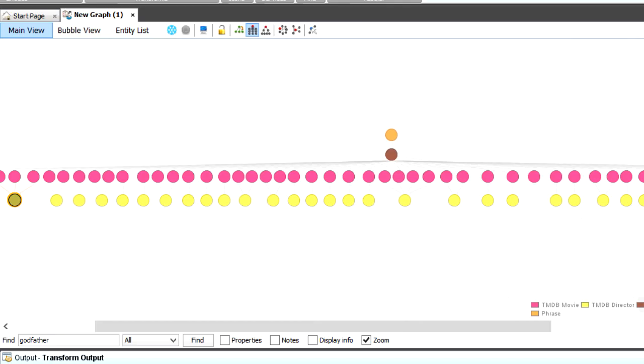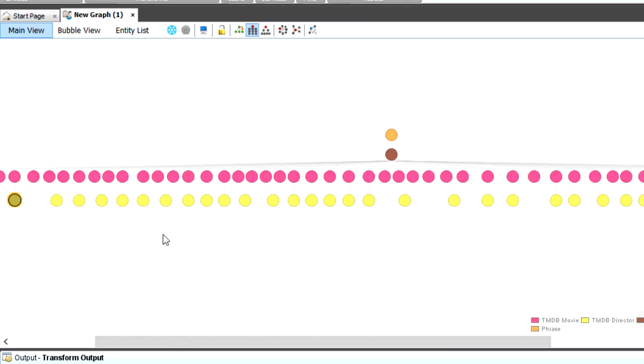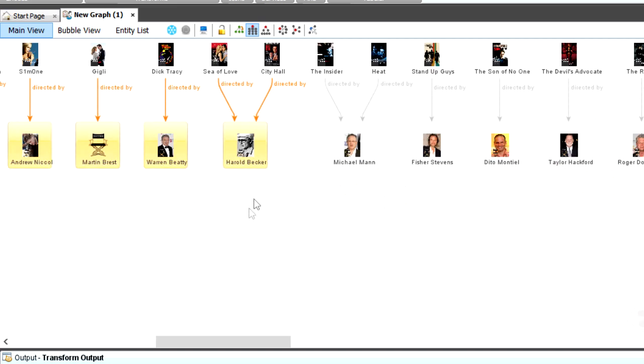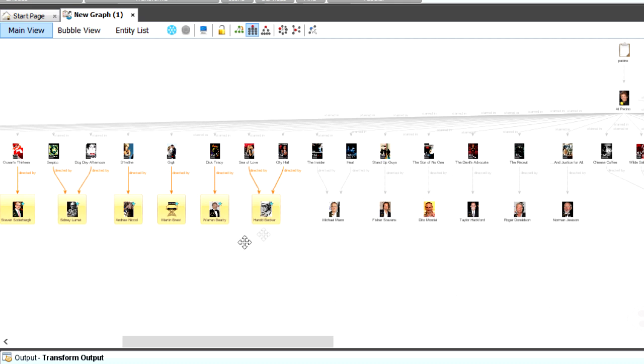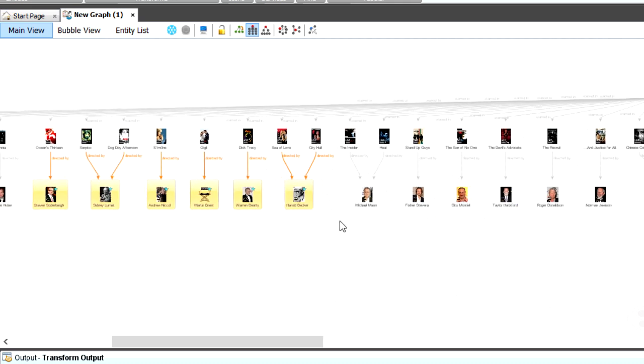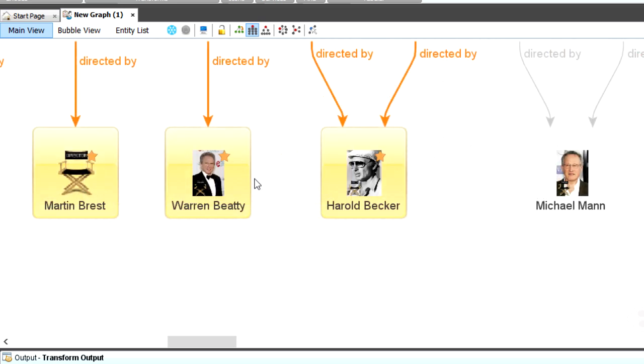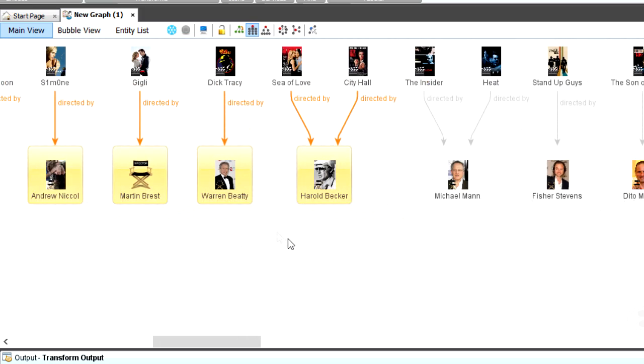Some of the other things that we've implemented in the graph as well is the ability to now do bookmarks with a shortcut. So previously, with bookmarks, I could select them, go to the individual entity and then change the color. Now what I can do is use Control and 1, 2, 3, 4, 5 to change the bookmark color. So there's me just changing it on the keyboard. Right, and then of course 0 to remove it. So that's a nice new feature.